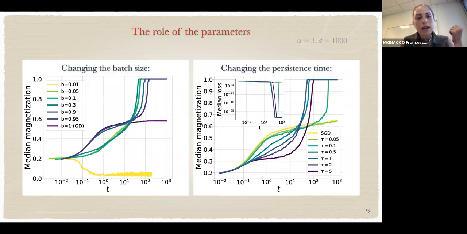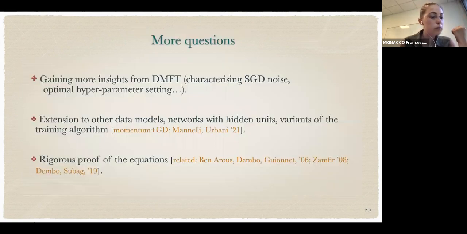Starting from random initialization, we can also explore the role of the parameters. Maybe surprisingly, we observed that for the range of parameters we have analyzed in this problem, the best setting is a finite persistence time, while infinitesimal persistence time would correspond to SGD, and also a finite fraction of samples in the training mini-batch, while vanilla SGD usually has an infinitesimal fraction.